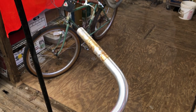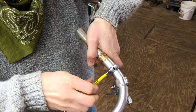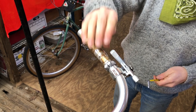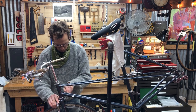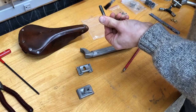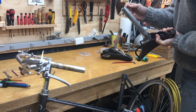Here I'm putting on the thumb shifter mounts and the brakes. The thumb shifter mounts are from Velo Orange and the brake levers are Tektro FL-750s. These are Rivendell Silver One shifters. Here I'm installing the brakes — they are Tektro R365s and they've got the reach for the 700c wheels. The seatpost was an odd size, 26.6, and I had to track one down on eBay. This is a used Brooks B17 saddle.